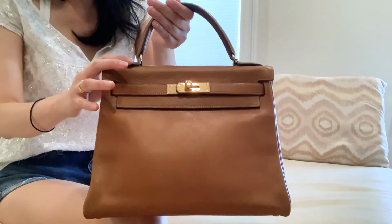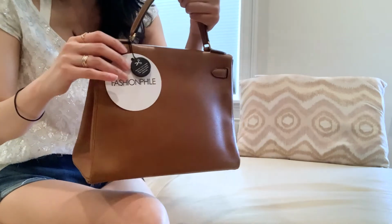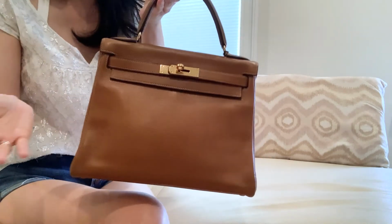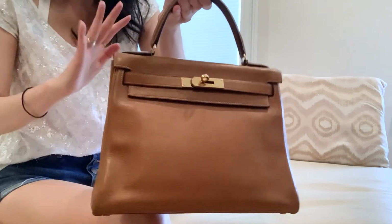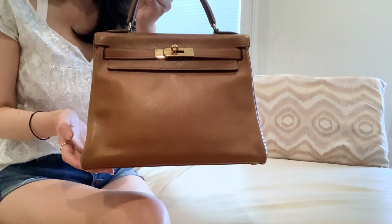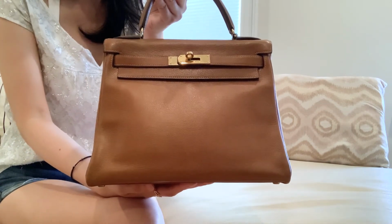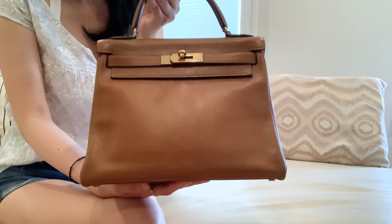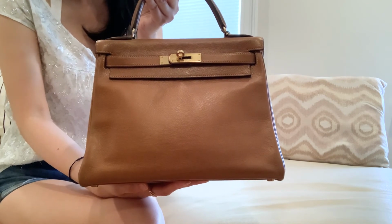So I wanted to review this bag a little bit more, like once or twice more, before I take the tag off here. And as some of you may know, once you do take the fashion file tag off, then it's yours to keep. So I still have a little bit of time, and I am in no rush to get this bag to the spa, but if I do get the bag to the spa, I do want it back in my possession ASAP.